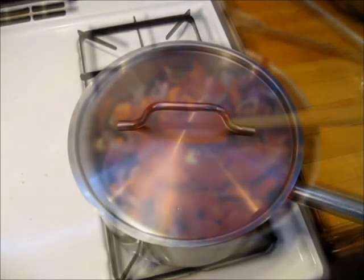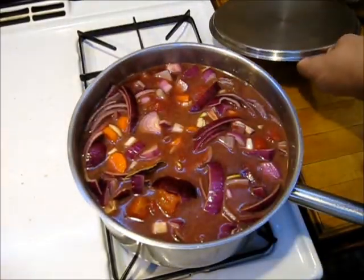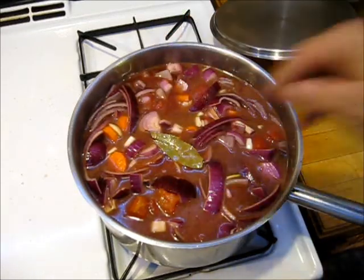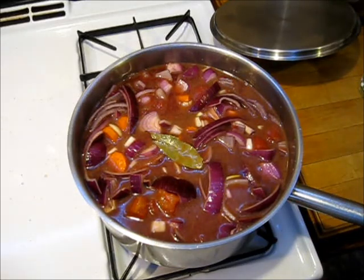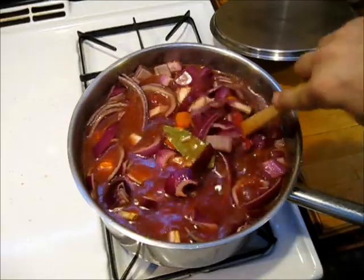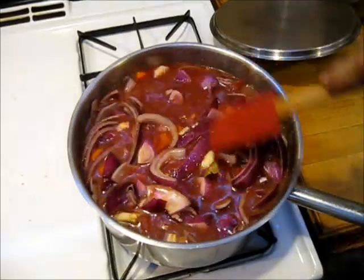Now, for the water. Alright, now I have gone ahead and put in some water, a quart of water there, and I put in a bay leaf, we got it here, about 3 teaspoons of salt. Our tomatoes are in there, the tomato paste is in there. I just kind of mixed it down a little bit like so, worked it in gently. All the vegetables are there. We're ready to go on this.